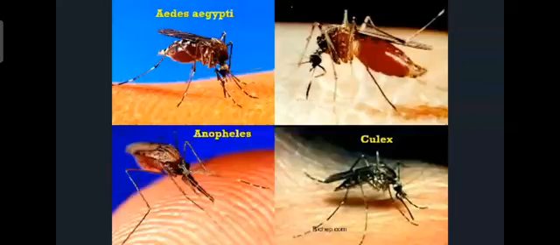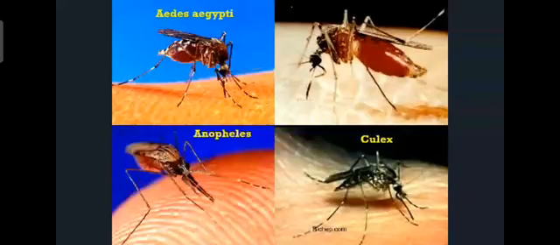So you will find here some vectors also which are transmitting diseases from one person to another person. So vectors, those are called as. So what is this animal? That is mosquito. Yes, clear. So different types of mosquitoes are there. The first two, these are the Aedes aegypti. Then Anopheles mosquito. Anopheles spreads malaria. Then in the last picture, Culex is there. So different mosquitoes, different species, are transmitting different diseases.